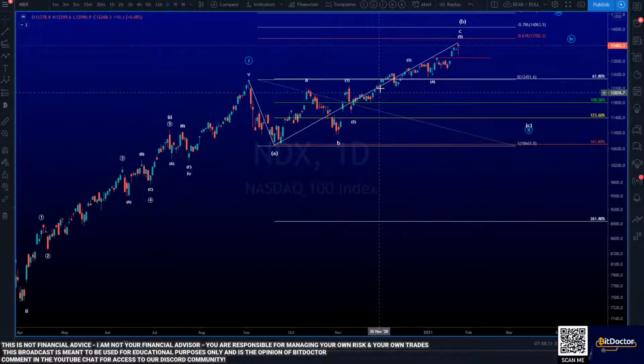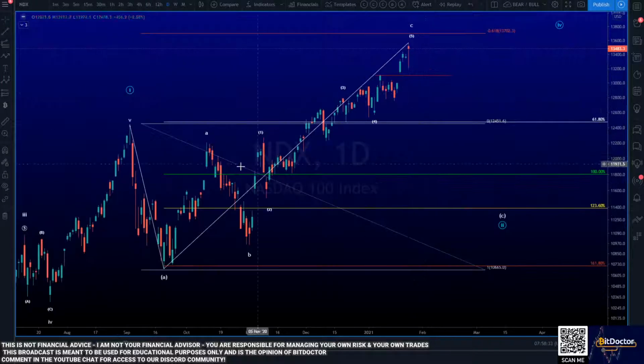And again, it looks like we are about to make a corrective move. Now, it could happen tomorrow, it could happen today, it could happen next week. My thought is we've probably got another 6 or 7 trading days of this grinding price action before we see that significant pullback. I actually think that NASDAQ is going to be stronger than the S&P, but we'll leave that up for interpretation.